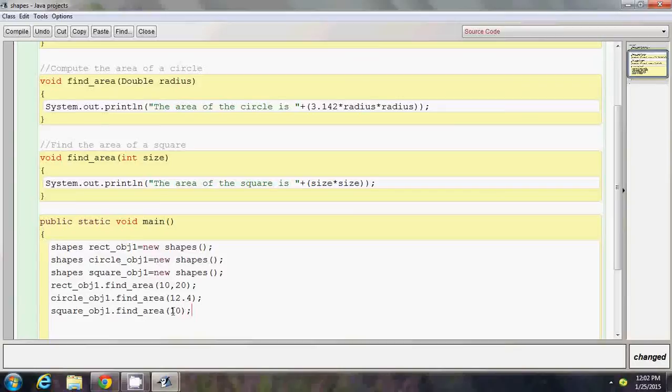Now there are 2 functions, one taking data of type double, another taking data of type int.